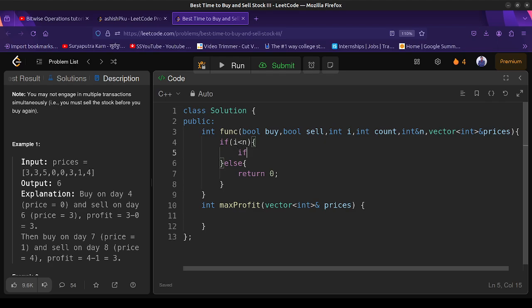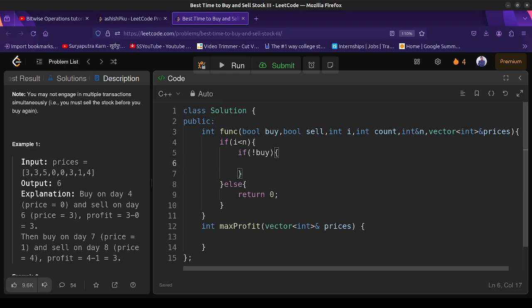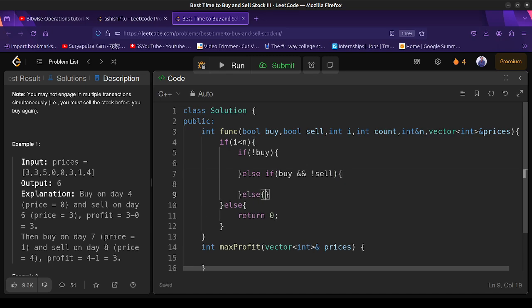What are the two cases? If I have not bought the stock, then I have to buy it. Else, if I have already bought but not sold it, then I have to sell it.